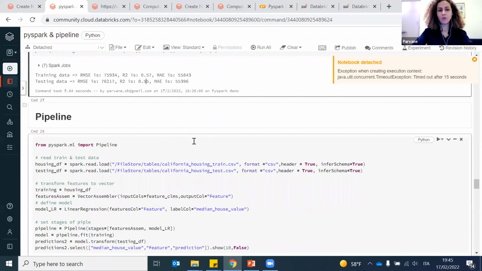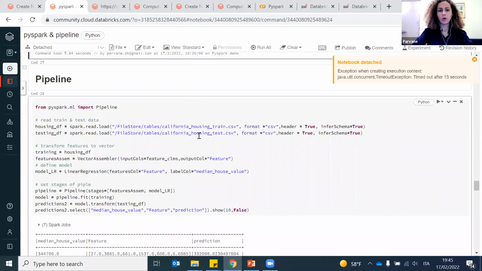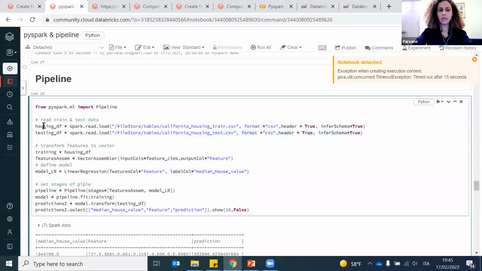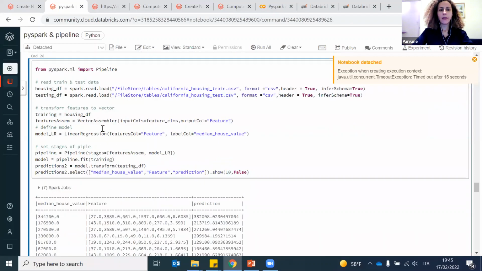So let's see how we can encapsulate everything in the pipeline. In the pipeline, I'm going to start from the beginning. So I'm reading my data, this part for the training and this part for the testing. And then, what are the main stages that we need to do on both the training and testing data sets? The first one is the vector assembler, so converting our features to a vector. And the second one is the modeling.